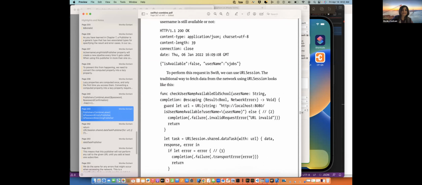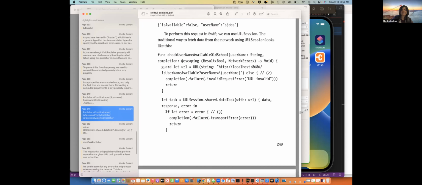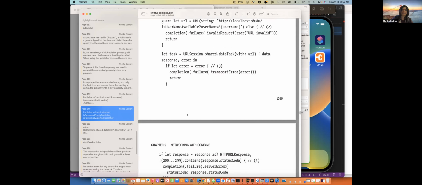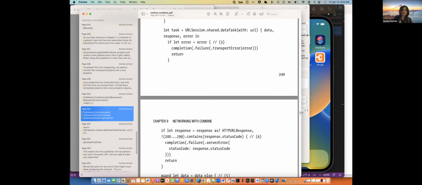This is something we're all familiar with: you do the data task, you pass the URL, and you get a data, response and error back, and you return information through a closure.